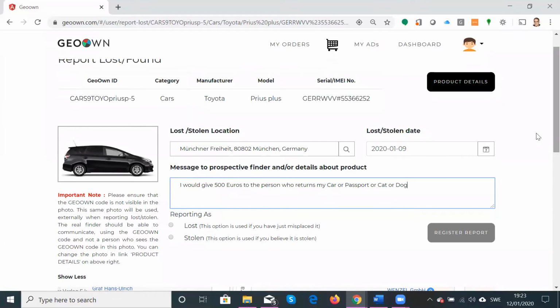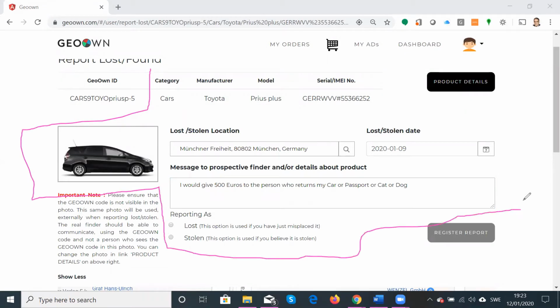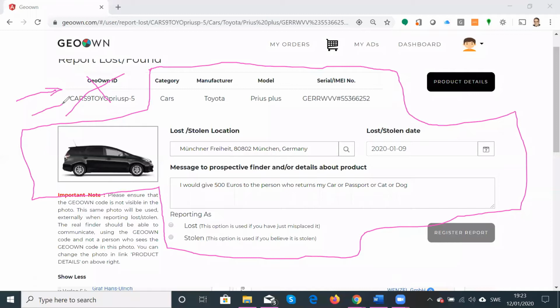So all this data, so what we see here, let me clarify what data is shown. So all this data becomes public. This data doesn't become public because this is the finder who has found your good, and he can communicate with you through this code.